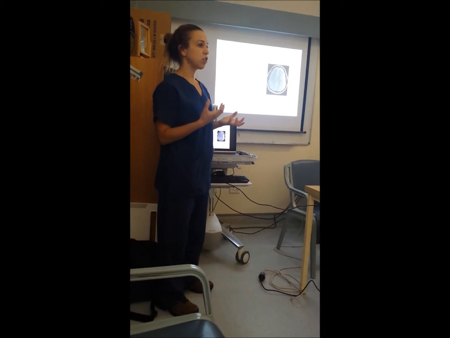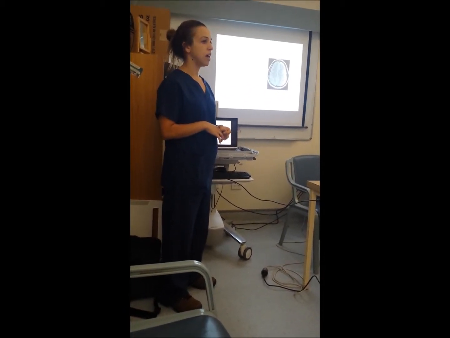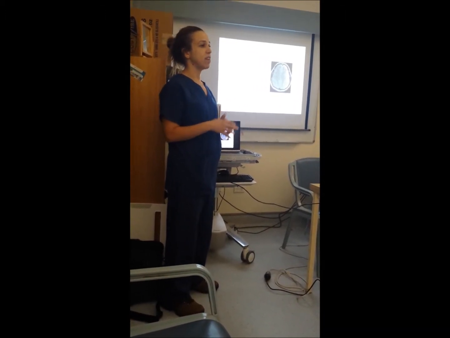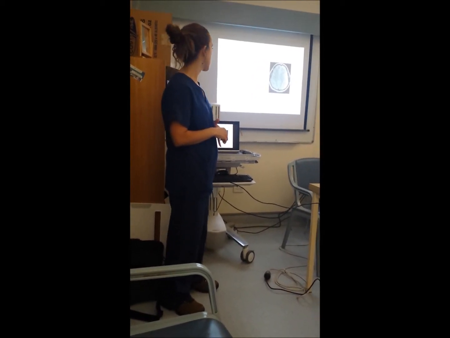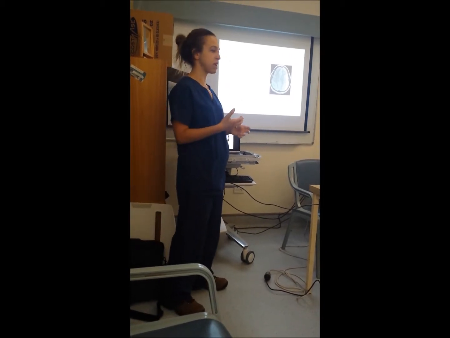A CT may show a bleed like this picture does here. This is a subdural hemorrhage in that picture. They don't need to have anything show up on CT for them to have a concussion. Okay? It could be completely normal and they can still have a concussion and be in PTA.